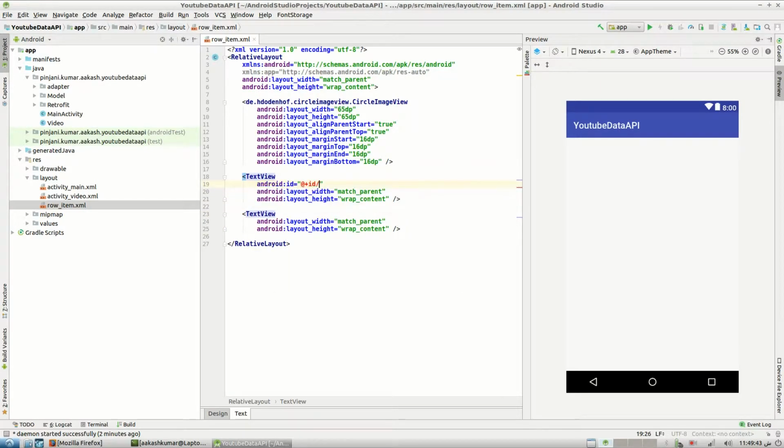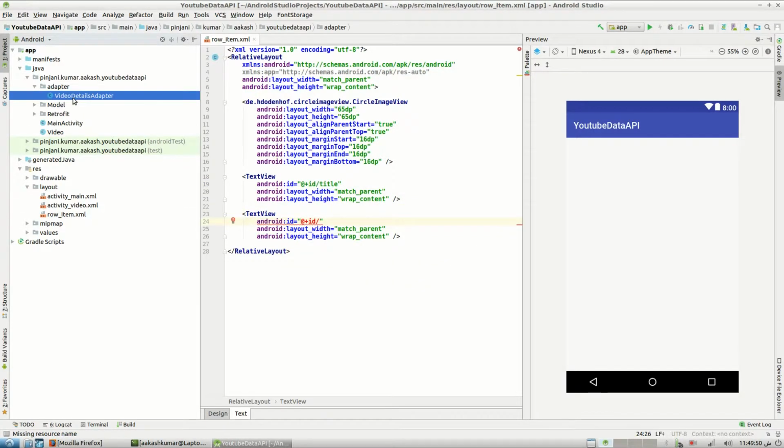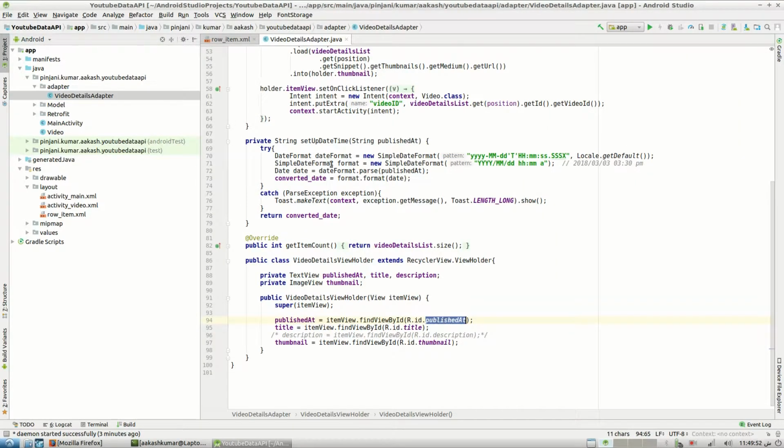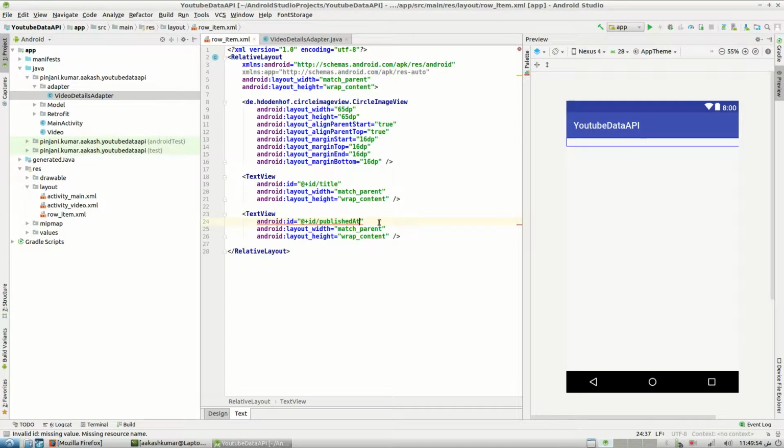So I'm going to give this an ID of title, and this one an ID of published at. So I need these two text views to the right of the circle image view, just over here.